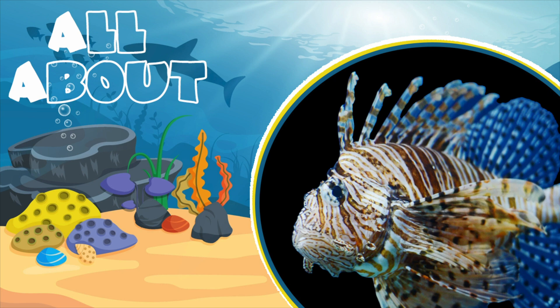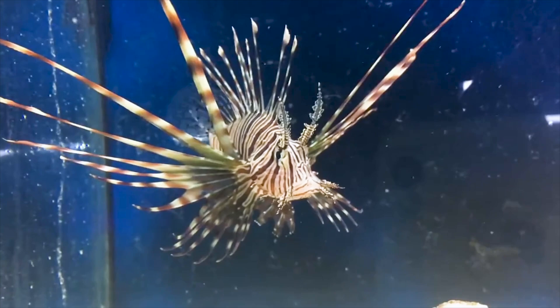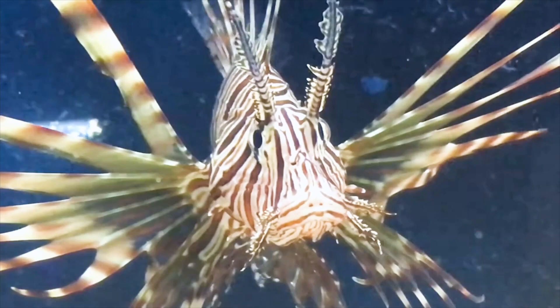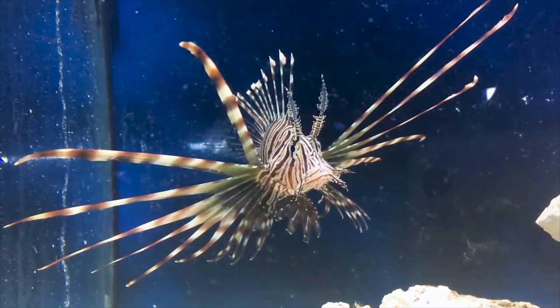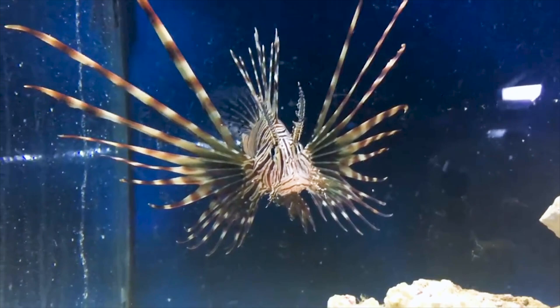At number four we got the lionfish. If I had to choose the face of saltwater fish and couldn't pick the clownfish or regal tang, the lionfish would be it. Everyone knows a lionfish whether they're in the hobby or not. A lionfish is a fairly peaceful fish when grouped with other predatory tank mates — the times you'll really see a lionfish get aggressive is when they're scouting for food. We would usually thaw shrimp, clams, or silversides, put them on a skewer, and try to tease the lionfish to come out. At the beginning this can be a very hard task, so you might want to have some live foods like ghost shrimp handy while you're trying to feed them from the skewer. They will catch on — just be patient.